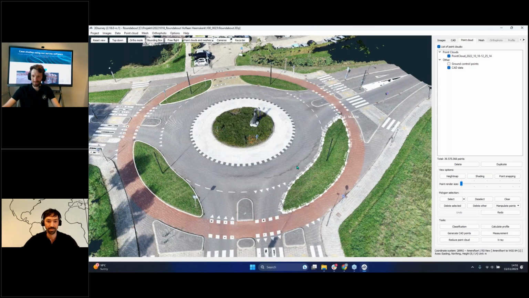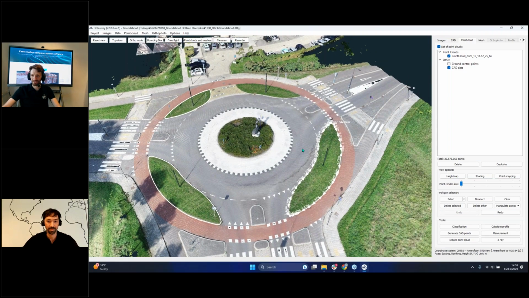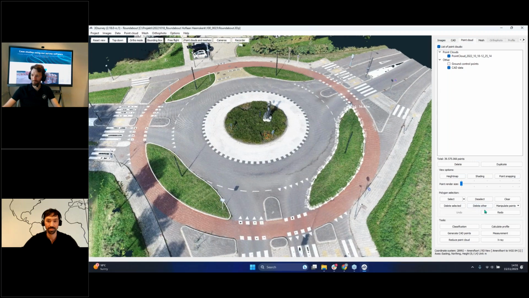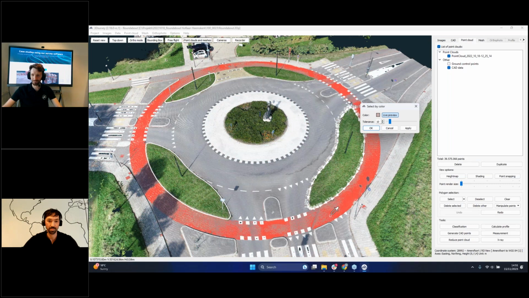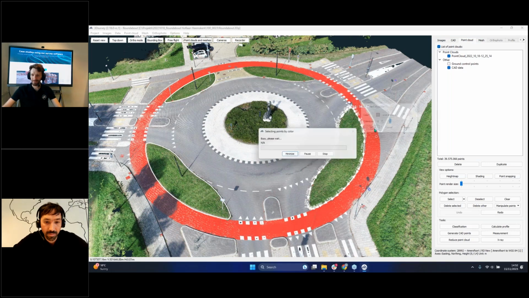Okay, we're a step back now. And if we wanted to select and classify this sort of color-based classes, it is a very simple task. Let's say we only want the bike lane here. So I go over the bike lane, I play around with the tolerance slider. This live preview is really useful, so you can tell where you are. Let's say this is good.